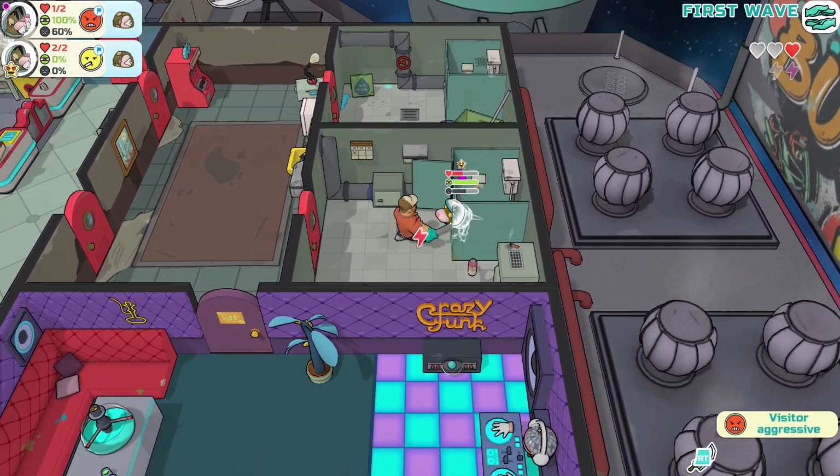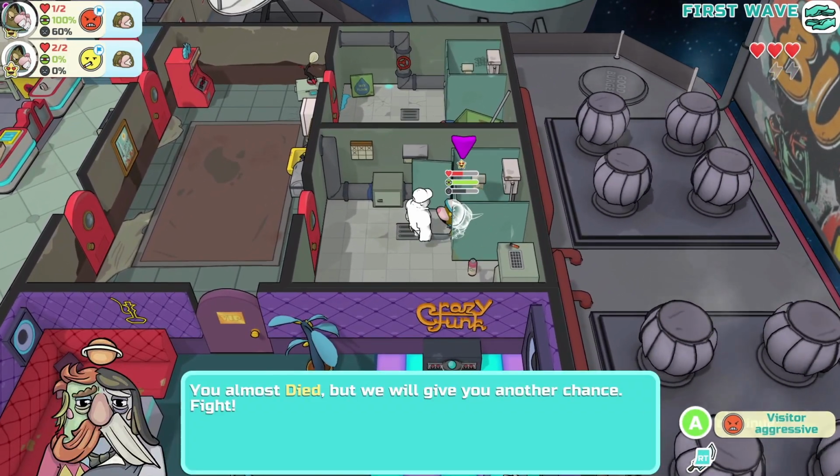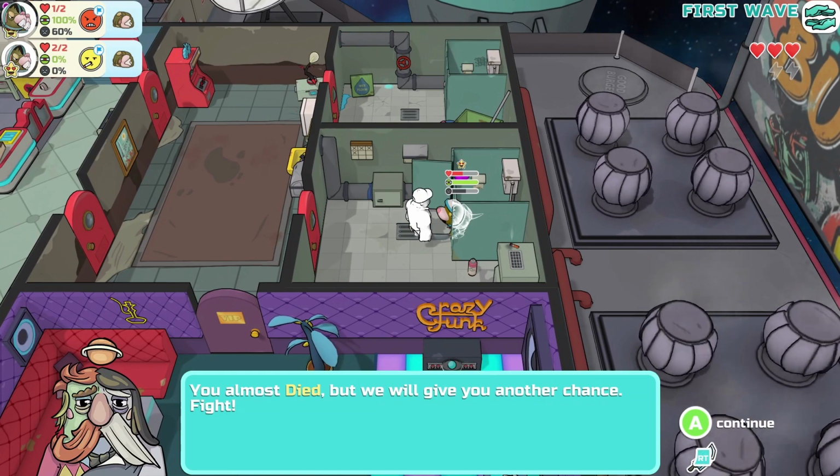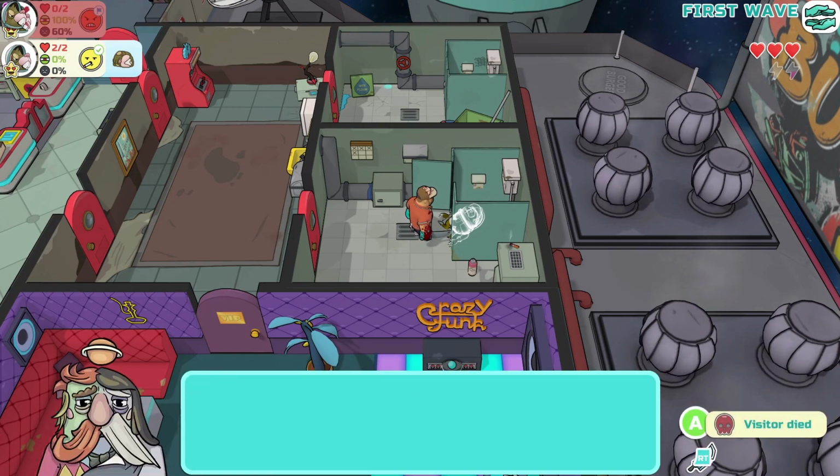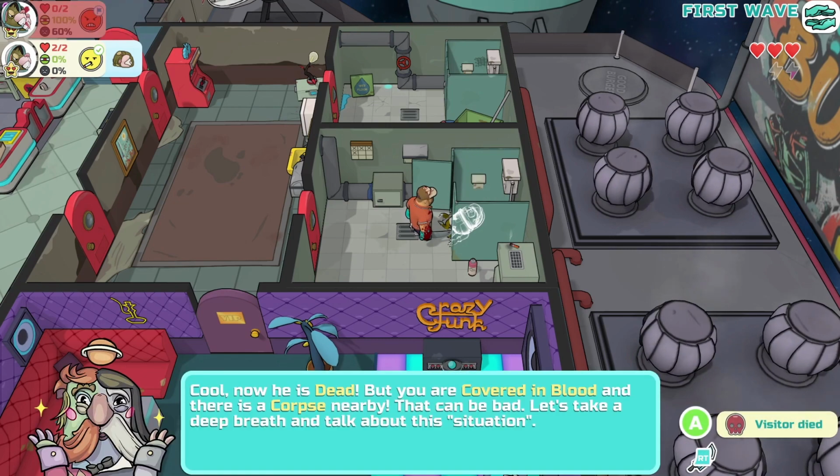Ow. You almost died, but we'll give you another chance. Cool, now he is dead. You're covered in blood and there's a corpse nearby. That can be bad. Let's take a deep breath and talk about this situation.